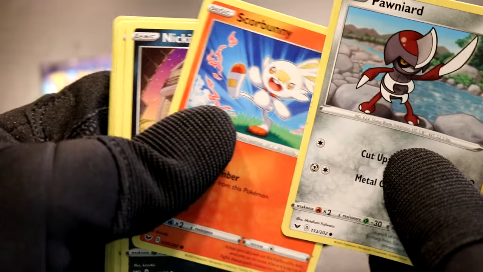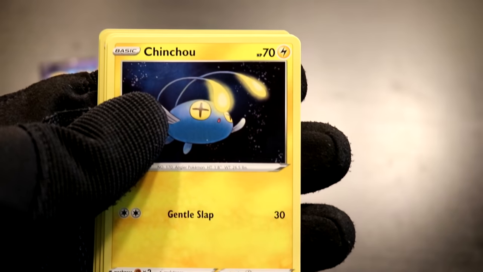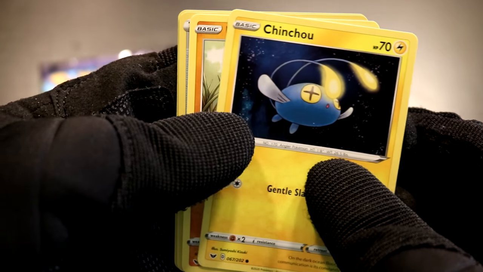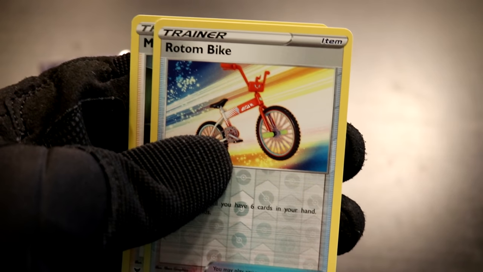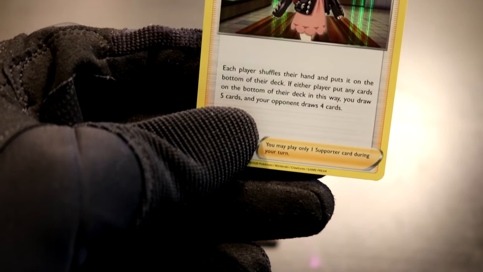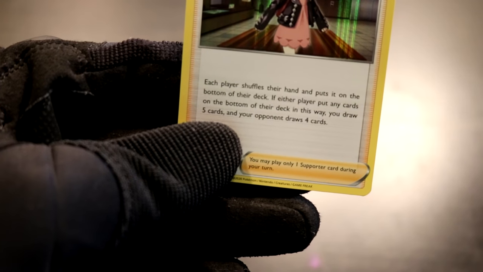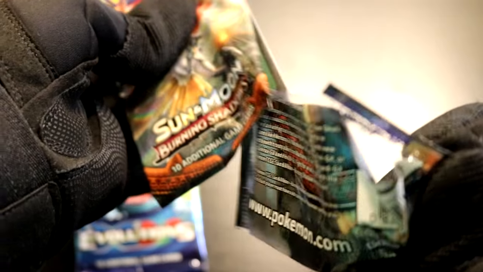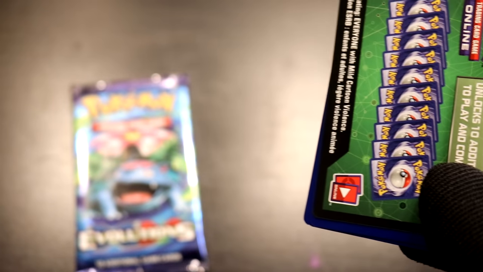All right, Scorbunny. Looking good, Nickit. Ooh. Chincho? I really am not good at pronouncing really strange Pokemon names. Even stuff that's common, like, I think it's Chincho. Diglett, Rotom Bike, Reverse Holo, and Marnie. Oh, Holo Marnie. Okay, each player shuffles their hand and puts it onto the bottom of their deck. If either player put any cards on the bottom of their deck, you draw 5 cards and the opponent... Okay, that's a pretty good supporter. I have to add so much thumb strength because these gloves have little to no grip.